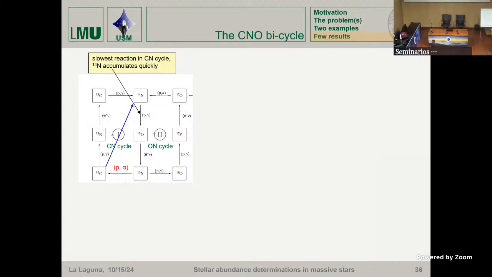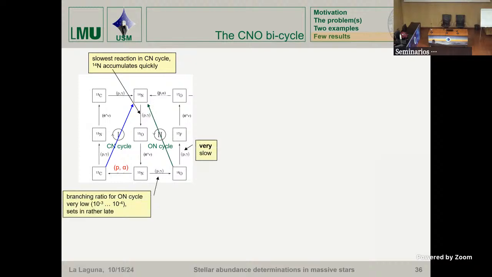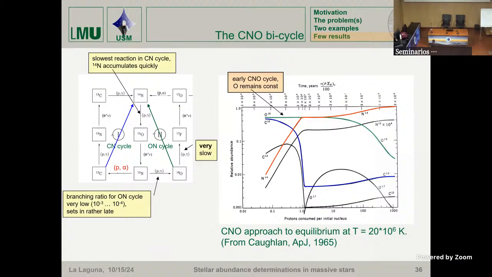Namely, the CNO cycle is actually a double cycle, the so-called CN cycle and the ON cycle, and the ON cycle sets in later than the other one. So when you look at the evolution of the carbon, nitrogen, and oxygen abundances, you see that in the beginning of the CNO cycle, at first oxygen remains more or less constant, and carbon is burned into nitrogen. So nitrogen increases, carbon decreases, and then carbon remains constant later on, and the second cycle sets in. And in this case, oxygen is burned into nitrogen. So these are two cycles which have different time scales. One which is quite fast, the CN cycle, and another one which is quite slow and sets in later, the ON cycle. This we need for our next slide.